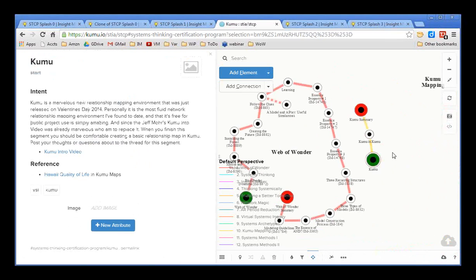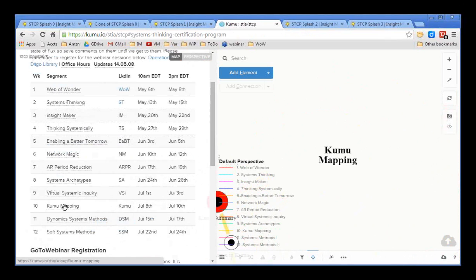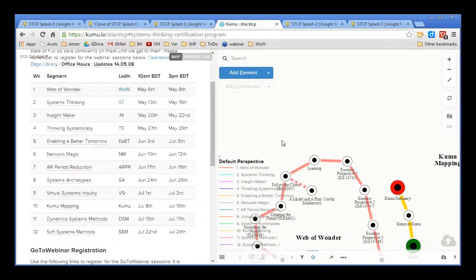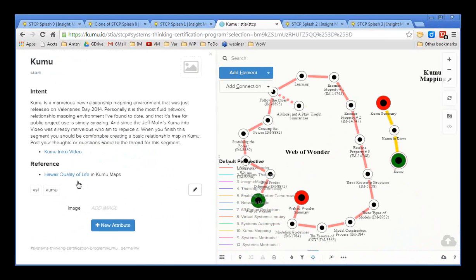There it is. The content for week 10 is actually learning how to develop maps in Kumu, and on the first one, the entry point, I put that map right here, Hawaii quality of life. The things that are in Kumu, this is a link to Kumu.